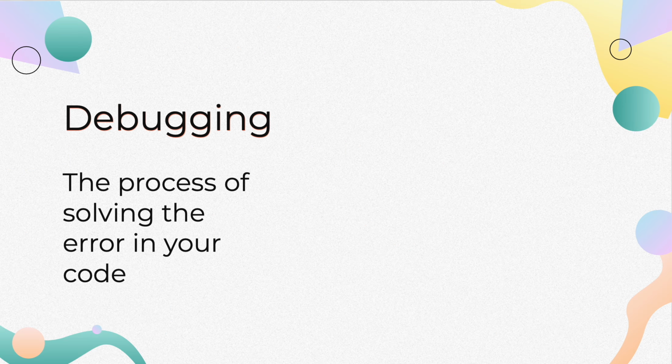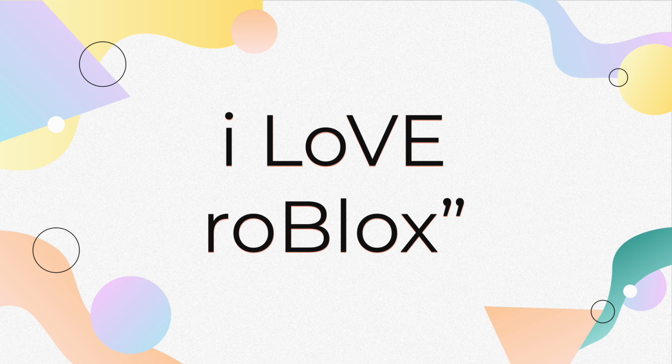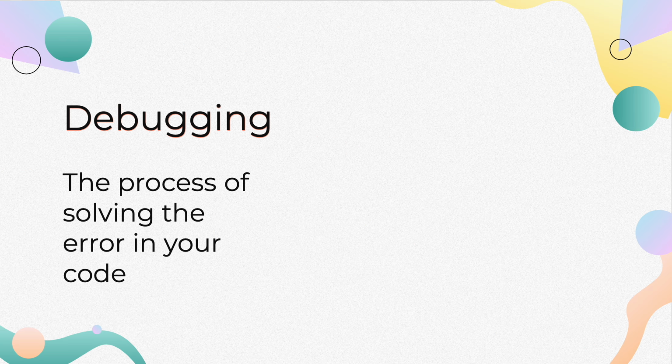What I just did there was debugging. I was solving the errors in my code. So when I saw this code, I was actively debugging what was wrong with my code. When you're teaching, you're actively going to be debugging your students' code, finding out what's wrong with the code. So it's really important that you're good at this skill.